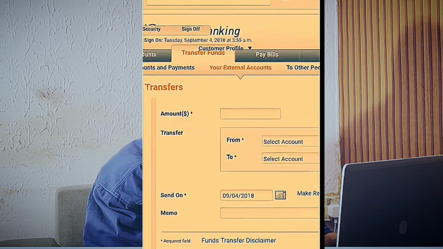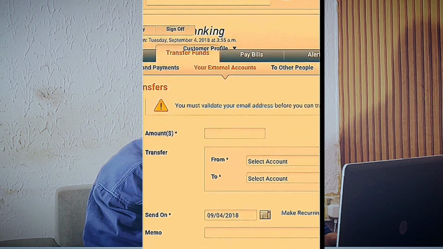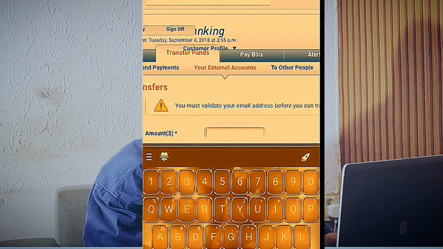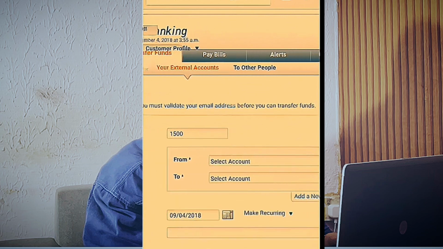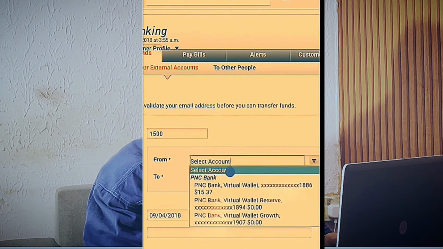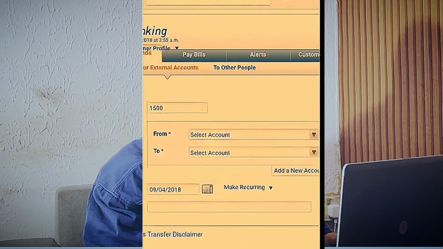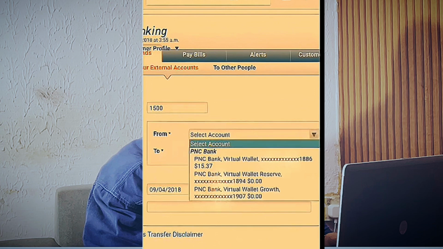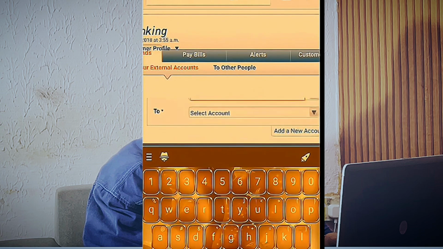Now if you want to move the money, after putting your 2 trial deposits, you understand, here you see the amount. Let's say you want to move 1.5 from the log, you just click 1.5. You understand? From which account? Click from which account. Select the Chase, but the Chase is not here yet because we haven't linked it completely. You select from the Chase. Let's say this is the Chase, and they will ask you to which account. You understand?